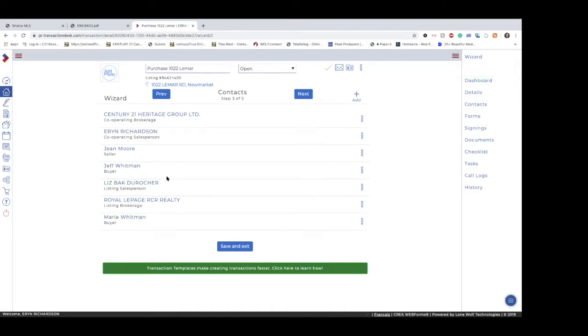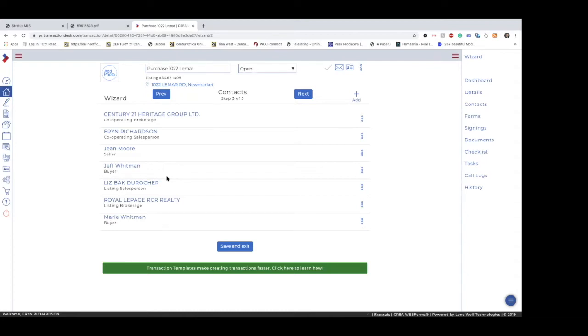The question that a lot of people ask: what happens if you have 3 buyers? You actually do, after 2, have to start combining in TransactionDesk. That's, I'm going to say, kind of a fault in the system that they'll probably correct in the future. But currently, if you add more than one buyer, it's going to take the first 2 buyers, because there's no field for a 3rd buyer.